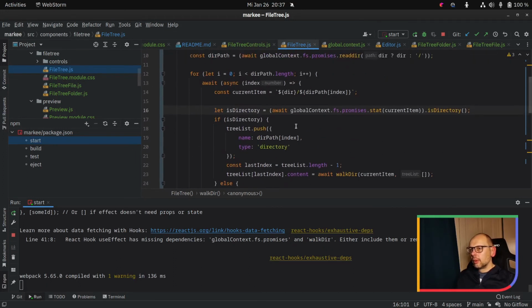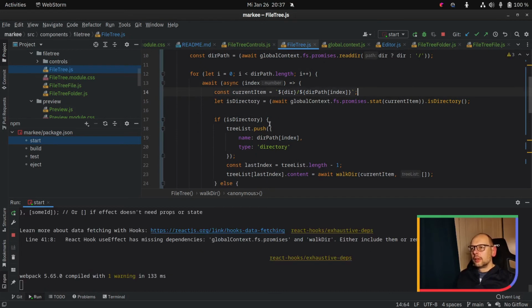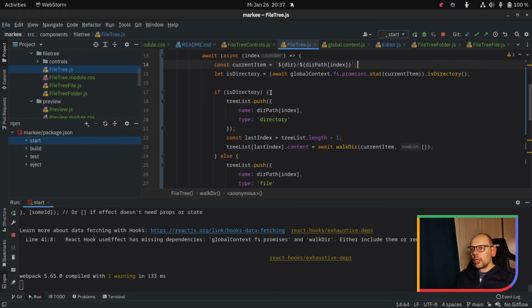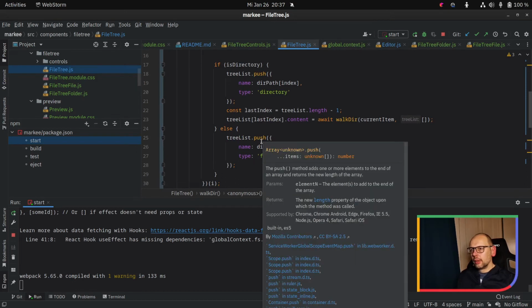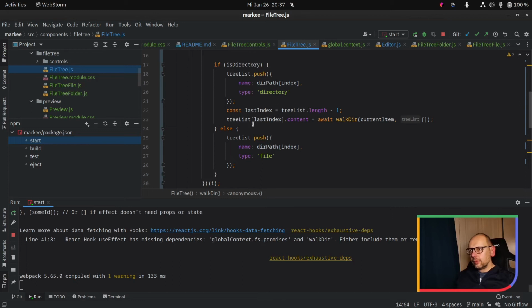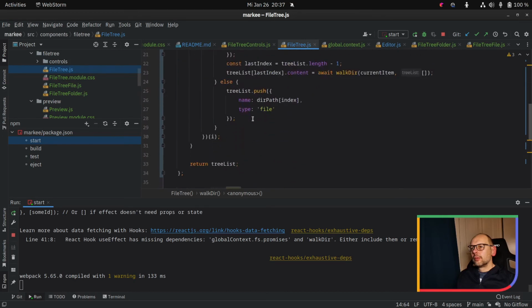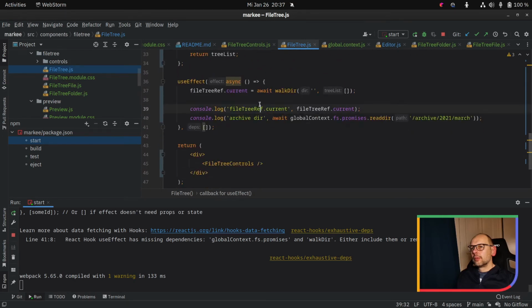Am I satisfied with the code? So we check if it is a directory. If it is a directory, we need to work further down the tree. Else we have a, yeah, that's okay. Good. So, and with this structure, we can just pass this.